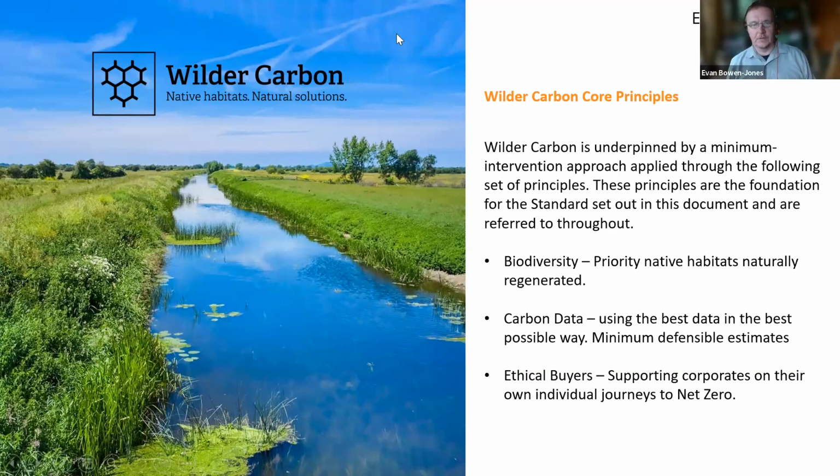So just to reiterate some of the things which should have come out through what others have been saying. Biodiversity remains a core component of Wilder Carbon. We only work in native habitats, restoration of native habitats. The carbon data that we use is the best available data used to generate minimum defensible estimates, which basically de-risk for deliverers, buyers, and everyone else. It also enables us to work across a greater range of habitats within a single system than the individual habitat codes have been able to do before, which gives us greater scalability going forwards in terms of investment and general impact.